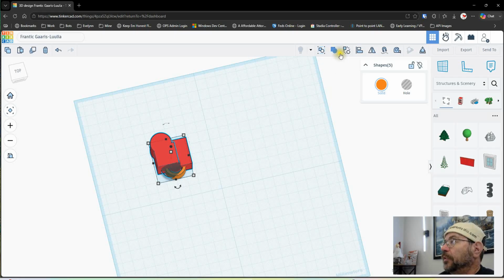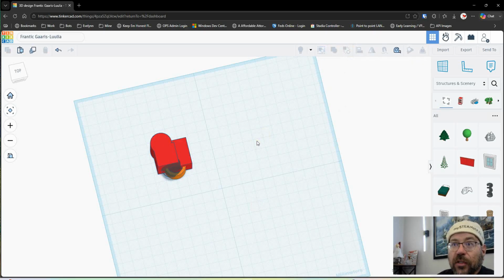And once you're done and you've got everything bundled together, I'll go ahead and mention now, I'm running out of time. Whenever you bundle something together, always make sure they overlap.